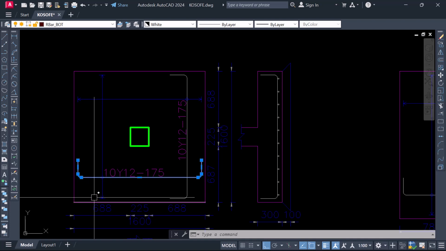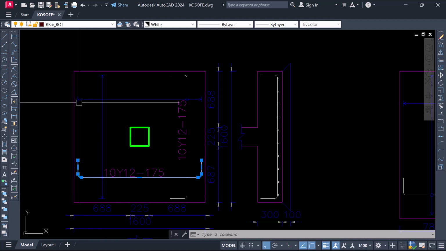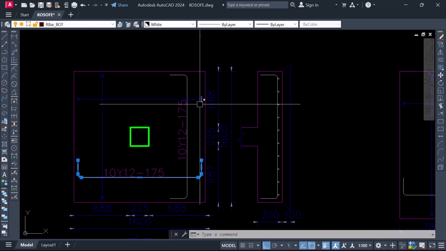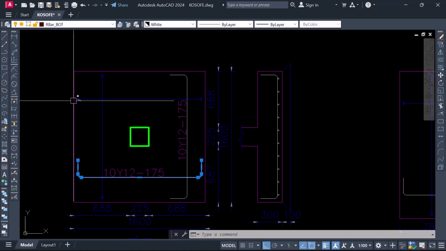So the remaining portion of it is going to be the concrete cover, right? It's going to be our concrete cover. The same thing here. You can see spanning from here down to this portion. This is to tell you that you're going to make a provision for your concrete cover. All right.